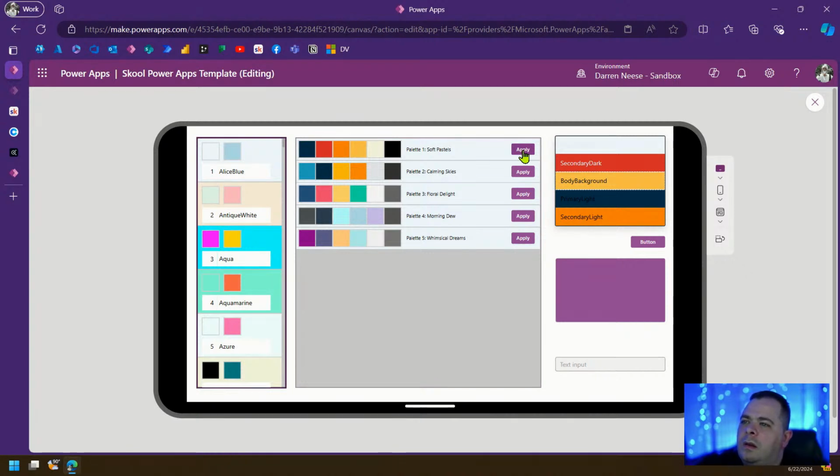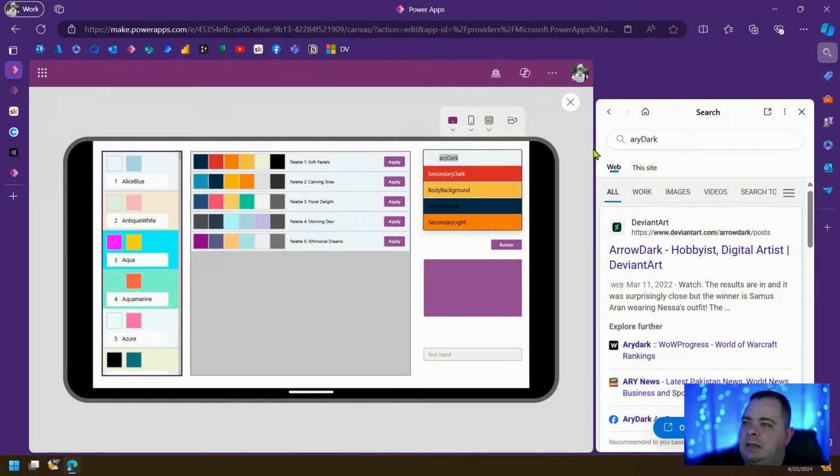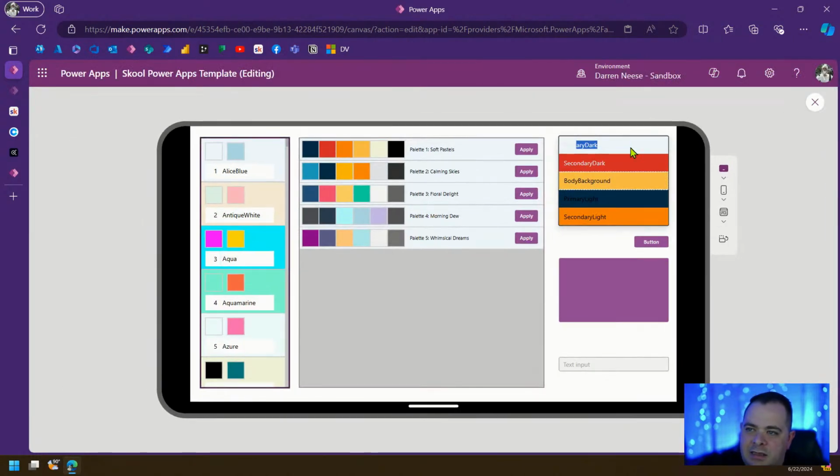Look at that. Yeah, that's Alice Blue. So what I would do in this case, the Alice Blue is the lightest color.